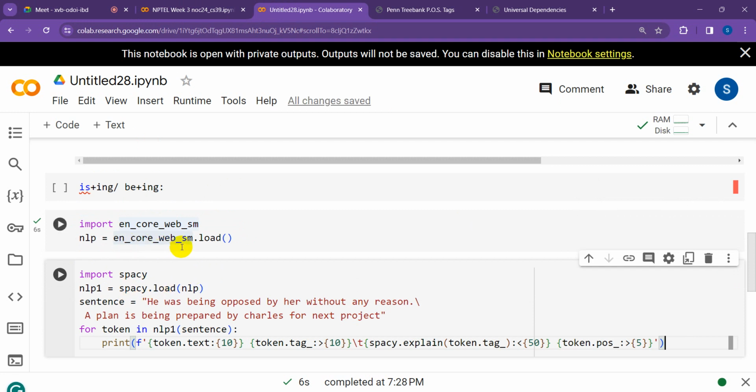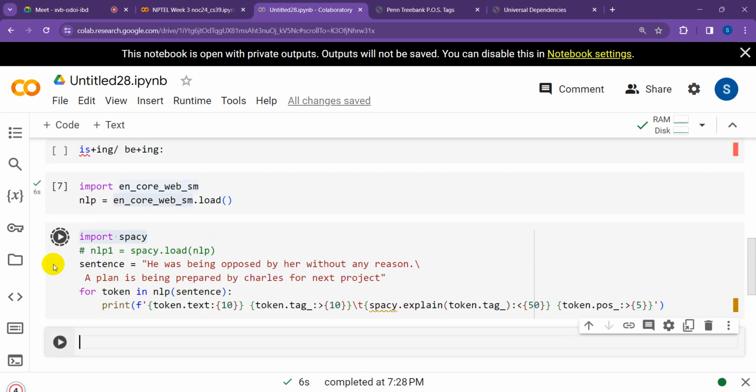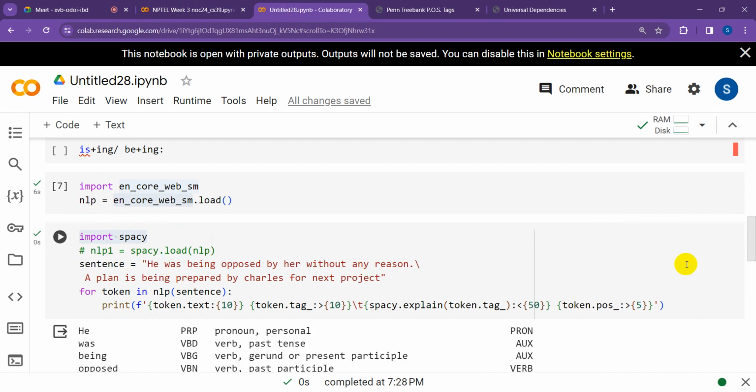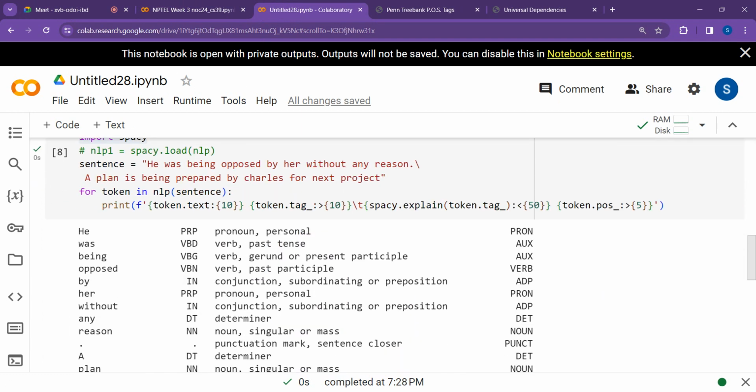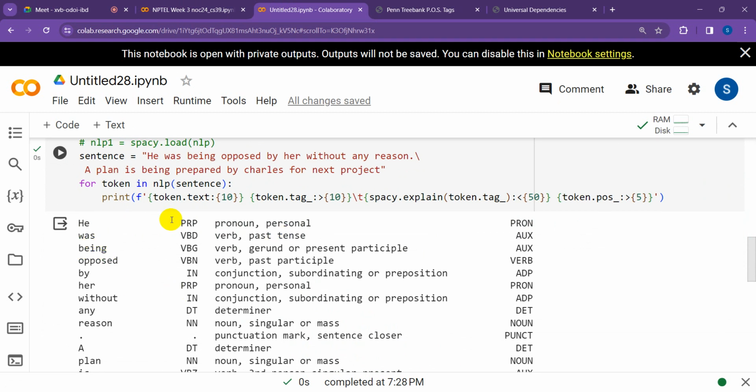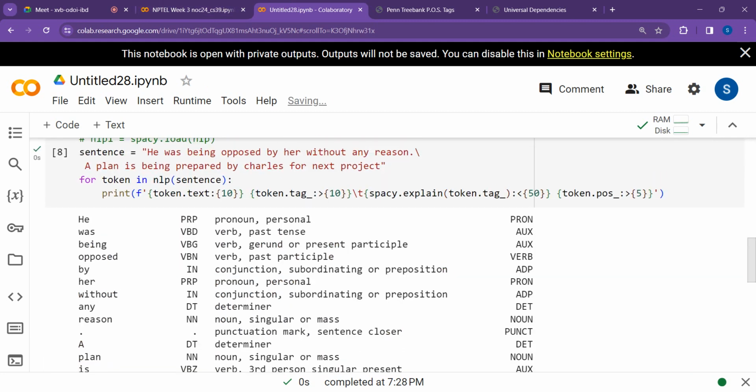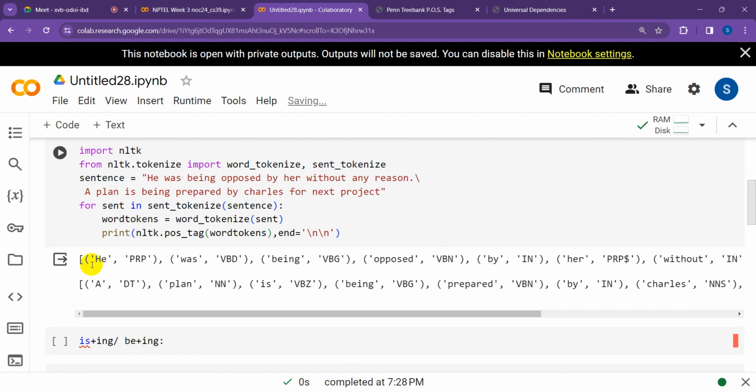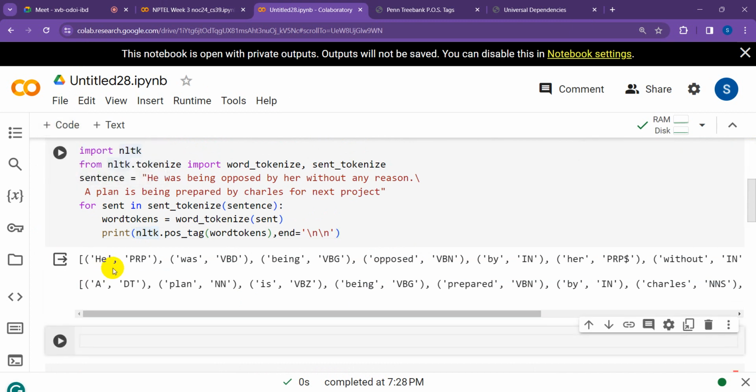Import spacy, spacy.load. This thing we have already done. And here I will be using nlp only. spacy.explain. Okay. I still have to import spacy. Let us see. Am I getting any errors? Okay, I'm not getting any, and it is saying in clear. See here, you need not go and refer to some treebank explicitly, right? When we were doing it for NLTK, it was returning you in the form of what? See here. What does it return? You can print the type of it. What is it returning? Okay, let us print the type and check.